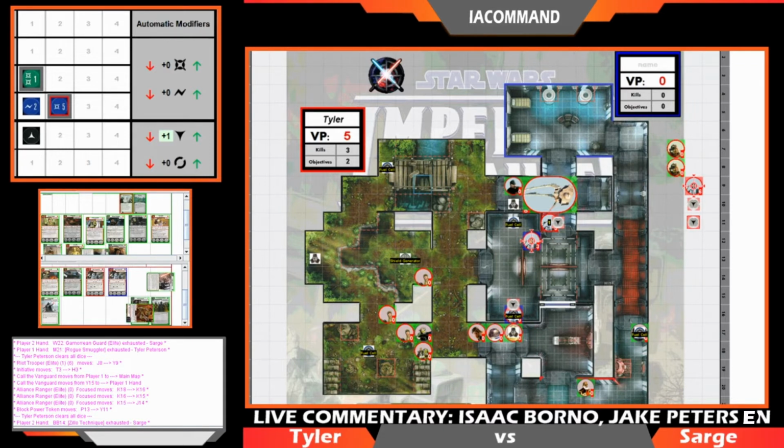So we have 3 damage coming through. Did we get a Zillow tap off that? We did, yes. So now he's going first, so there's no take initiative. Now we get a full Rangers activation before anything happens. Let's see what happens.